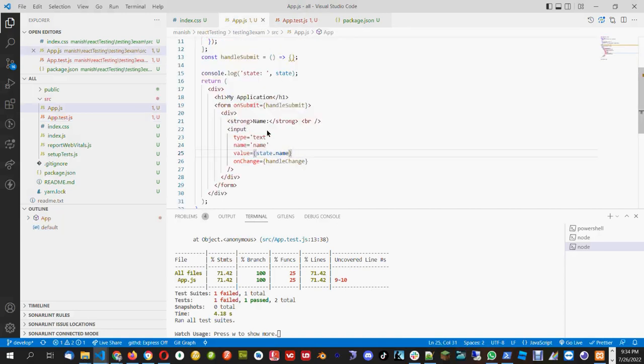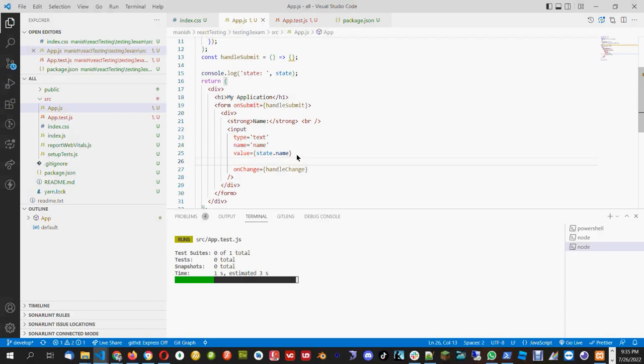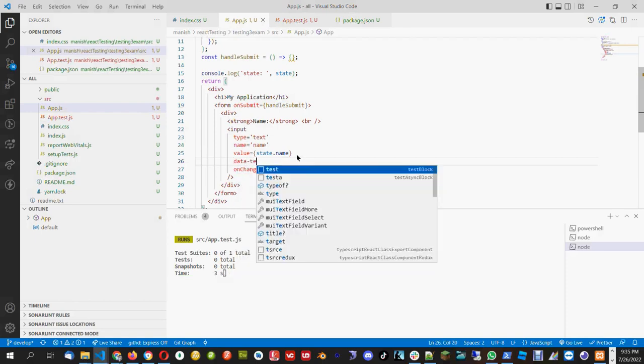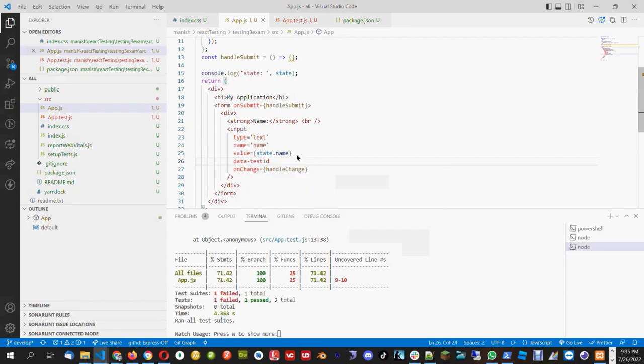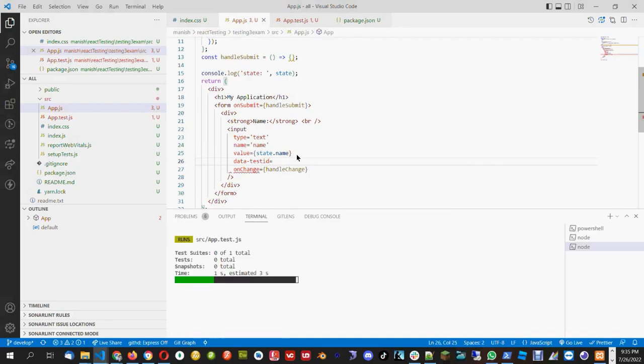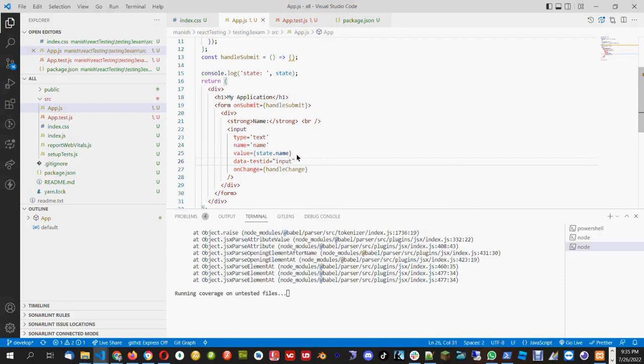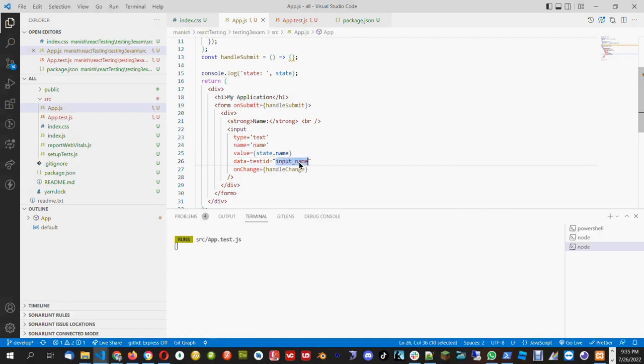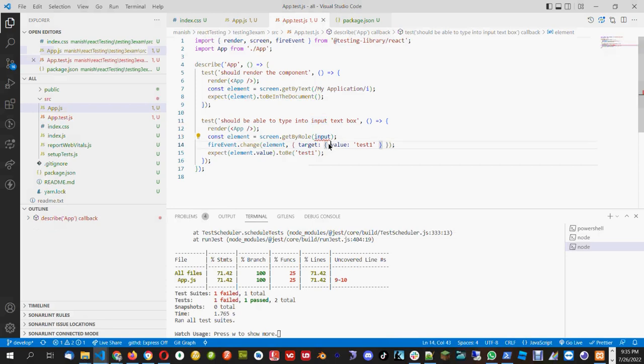But generally, I prefer to give some name. Maybe I can say data. You can change the file if you want. It's not that you have to take the file which I have given you. So I'll say input underscore name, and then I can take this input underscore name here.